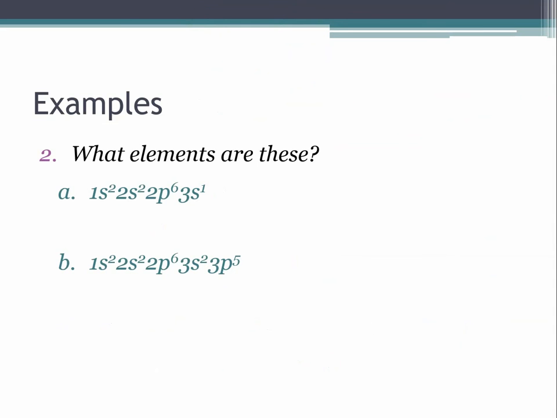And just like with your orbital notation, we can use this to identify elements. Once again, probably the easiest way to do this is just add up all of your electrons. So 2 plus 2 plus 6 plus 1, that is 11. Go to your periodic table, find atomic number 11, and you will see that it is sodium. Coincidentally, sodium is also in the 3rd row in the S block, and it is the first element there. So that tells you that this element here is in the ground state. Everything is in the ground state for now, but this will be a useful skill starting 3 videos from now.